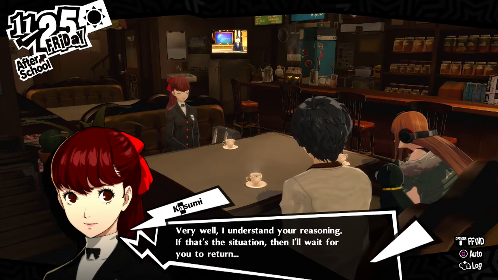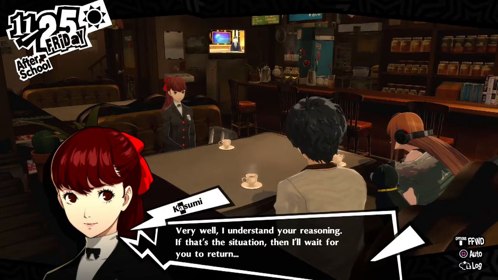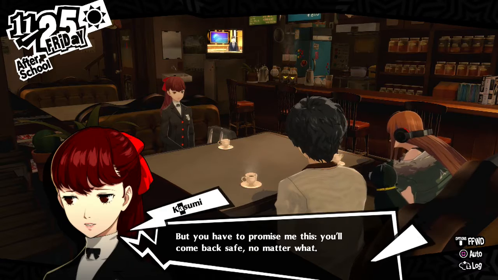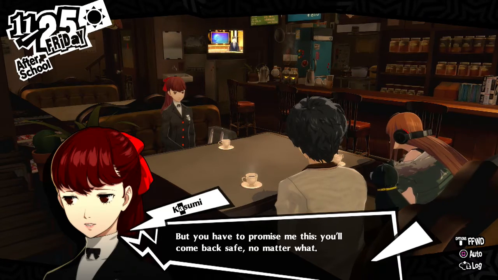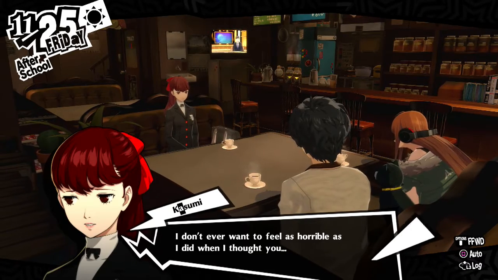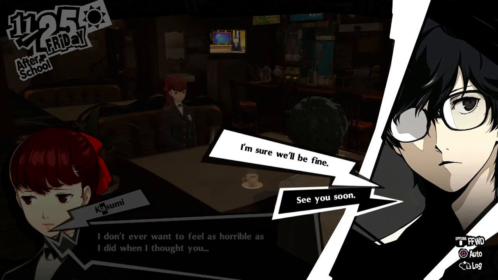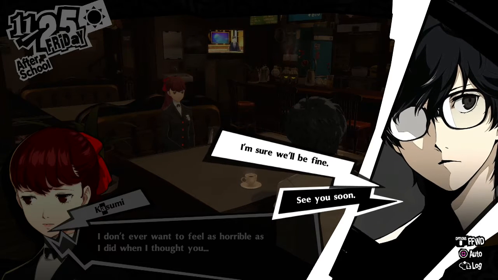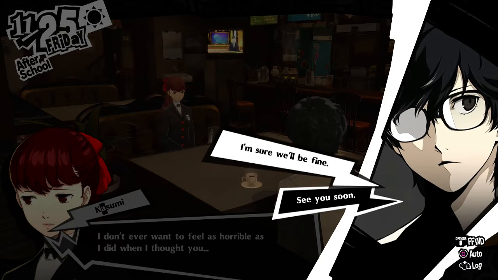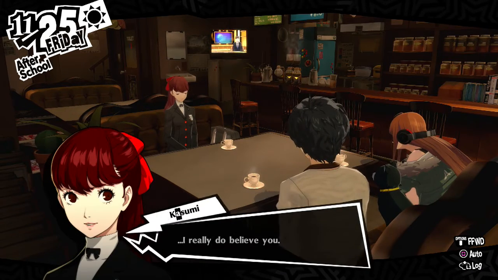Very well. I understand your reasoning. If that's the situation, then I'll wait for you to return. But you have to promise me this. You'll come back safe no matter what. I don't ever want to feel as horrible as I did when I thought you... I'll be fine. I didn't break my promise before, and I'm not gonna break this one. We'll be fine once this is all over. I really do believe you.